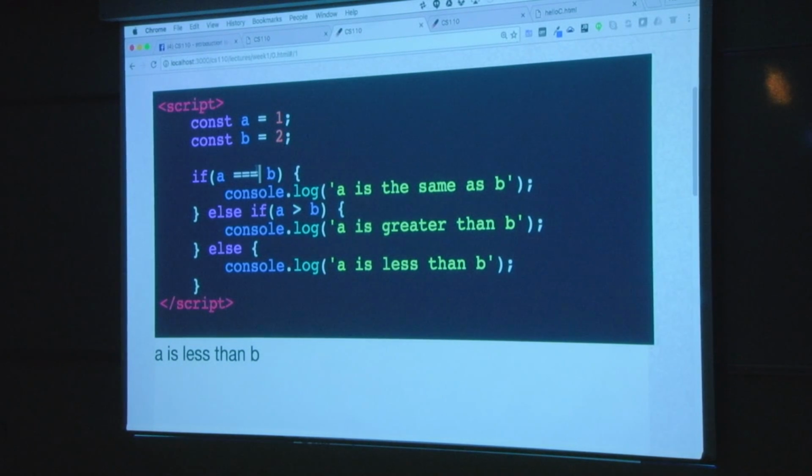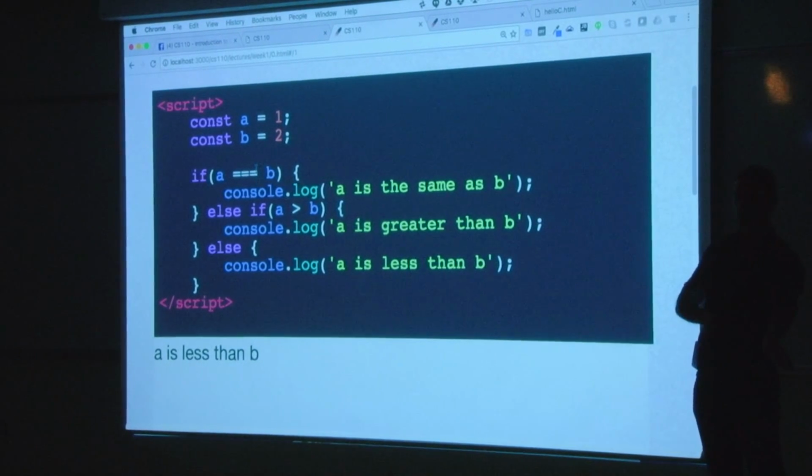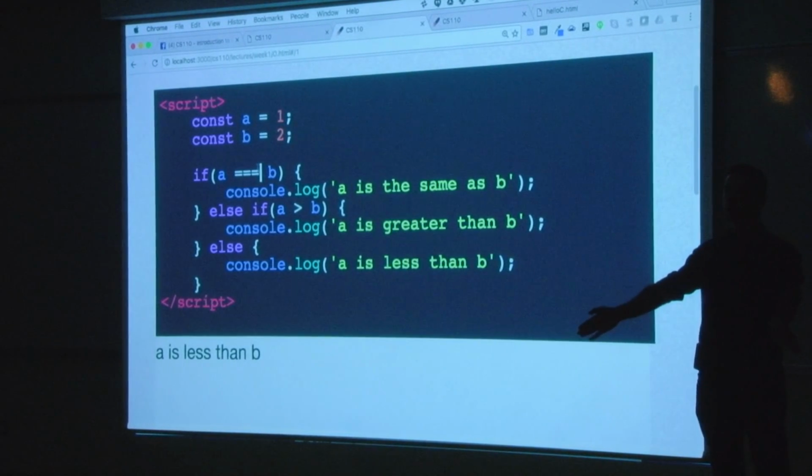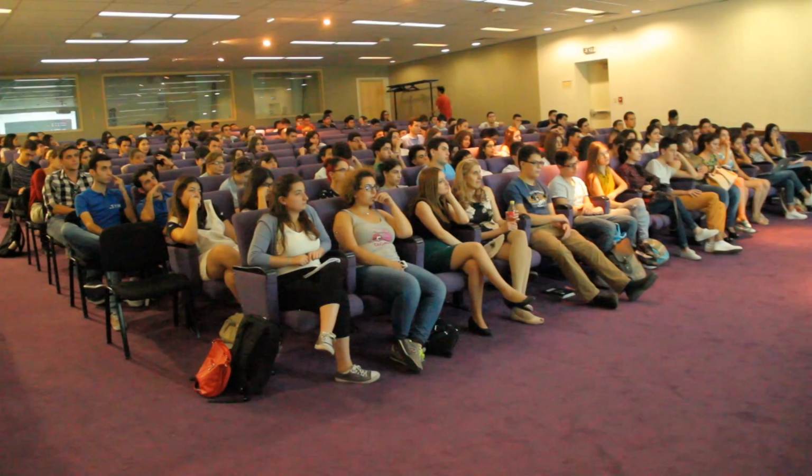Okay, so last time we discussed conditionals, right? So this is where in your code, you want to decide which part of your code you want to run. Do you want this to run or that to run? And you want to do this based on a condition or a question, if you will.